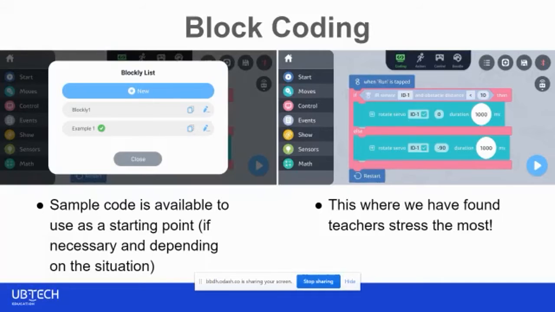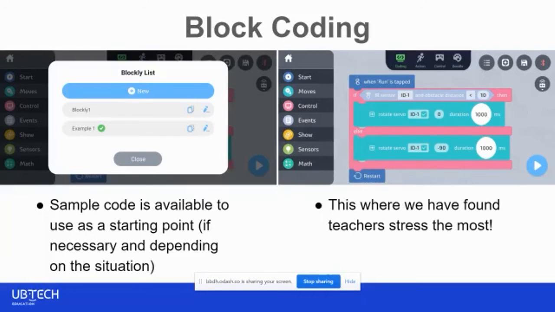And so one of the things that is nice is if you do have teachers who have any familiarity with any sort of block coding, it really is an easier way, in my opinion, to kind of ease them into things. The other thing that's great, and I've been working with a teacher since summer started, who's preparing to use these next year, and one of the things that has really helped her, because she has pretty much no background in coding, is that there's example codes in there for most all of the builds.